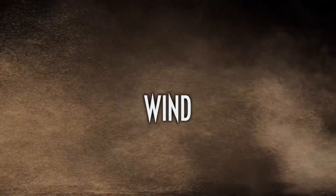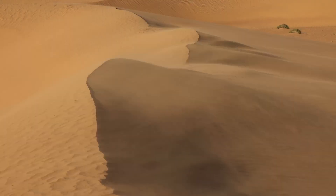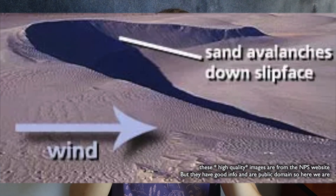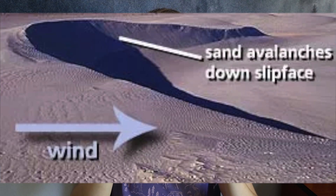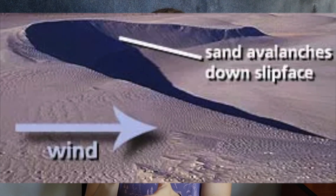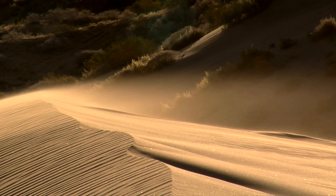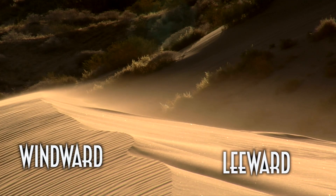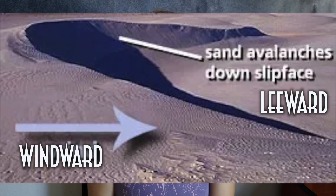Now that we have our sand, the second component we need to make a sand dune is wind. Wind is a critical element because it's what actually shapes the dunes into formations. The direction of the wind determines which direction the dune will face. Windward is the side facing into the wind, while leeward is the side facing away from the wind. The wind comes in from a certain direction and carries the sand with it, piling up more and more until eventually the mound reaches a tipping point, causing a huge avalanche on the leeward side. You can actually tell which side is which by looking at the texture of the sand — the windward side will have lots of grooves, while the leeward side is smooth, telling you that it's the collapsed side.